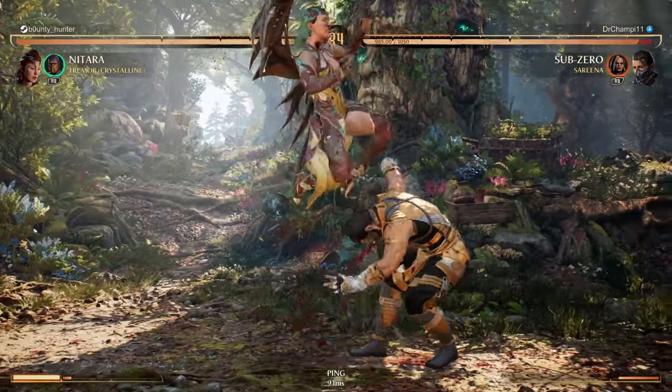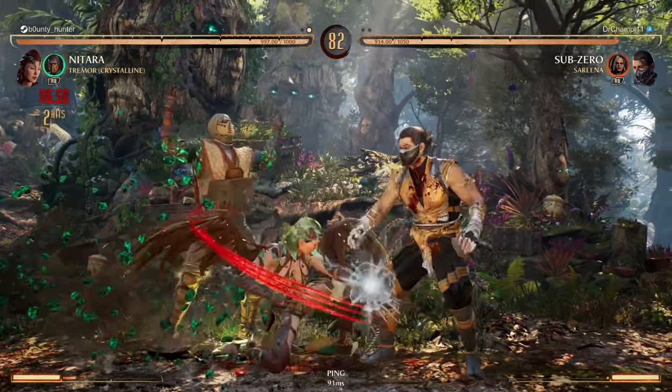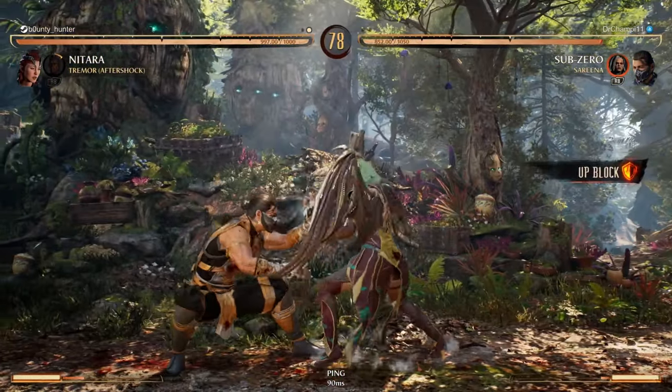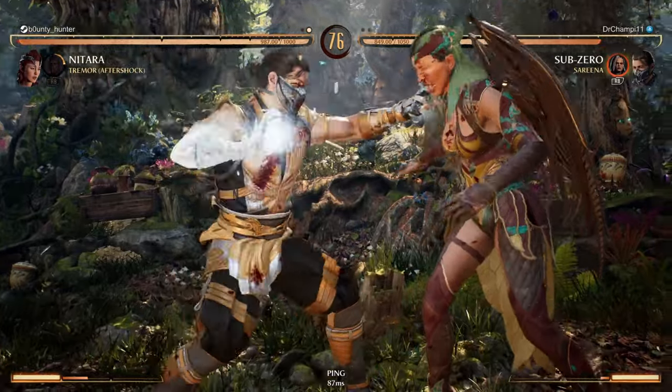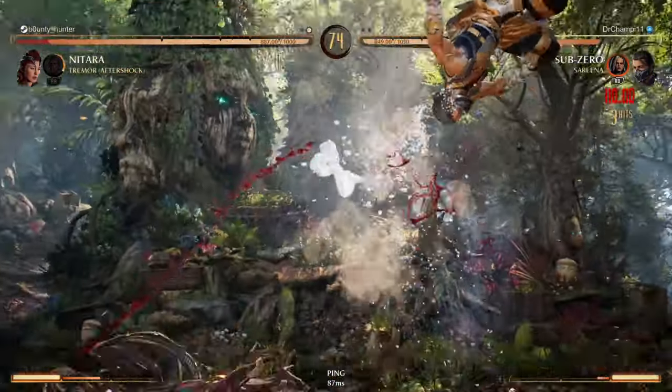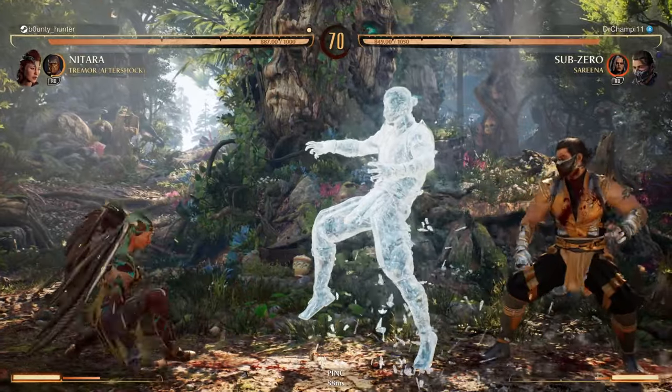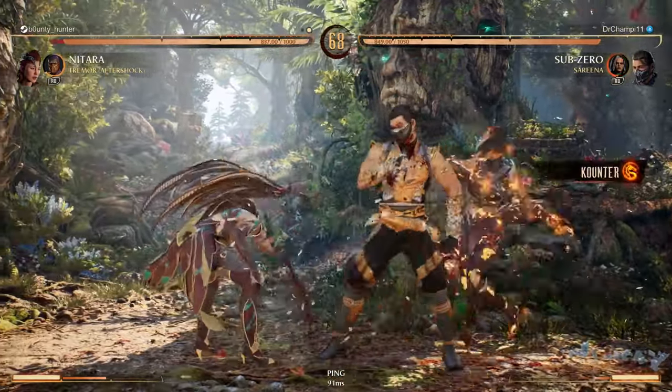Okay, nice. Let me go for the full string. I'm not gonna go for that. Okay, nice. Oh, I whiffed it. Okay, that's fine. Nice. Good blocks. Ooh, good up block. He's the first person to ever up block my Nitara's back two. So if you do the back two with Nitara, you actually cannot do anything afterwards. You just have to get punished.